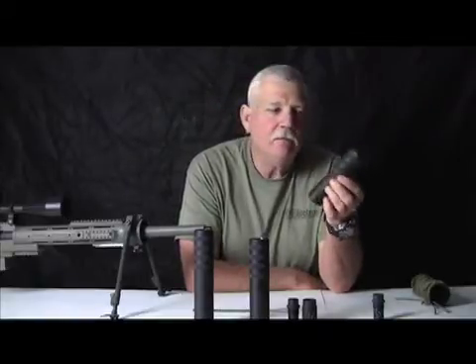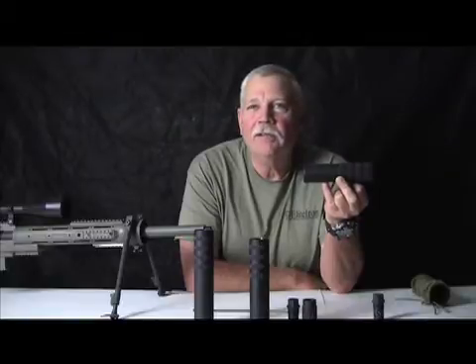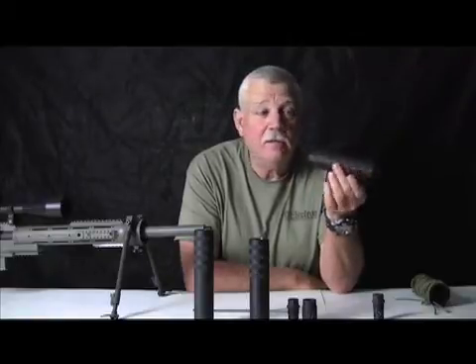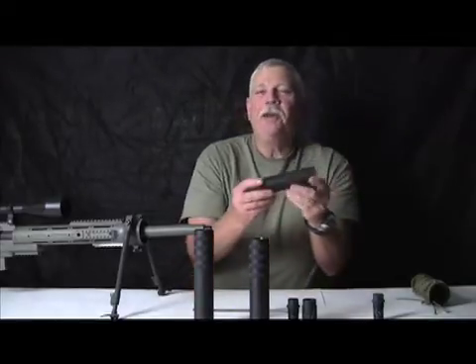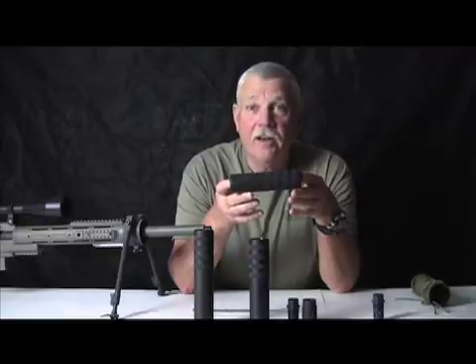You see this little guy sitting there — we call it Battle Dog for a reason because it's so small. Unbeknownst to a lot of people, that's actually a .308 suppressor, probably one of the smallest on the market. Six inches, 16 ounces, and it has to be heard to be believed because it actually shocked me when we fired it the first time. It's all 17-4. The Battle Dog is something that came out of a nightmare dream, and that's why it's a Battle Dog — because it is a nightmare for the guy on the other end. It is very effective.